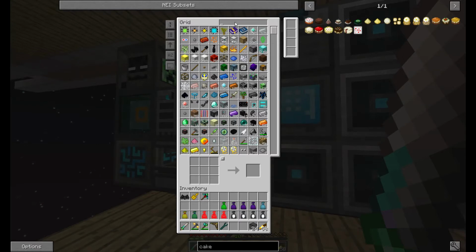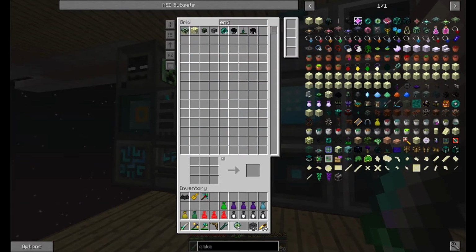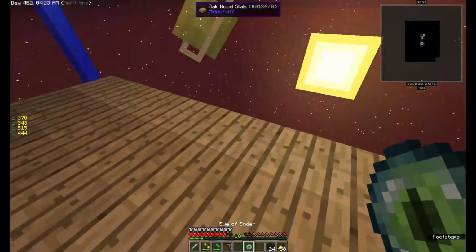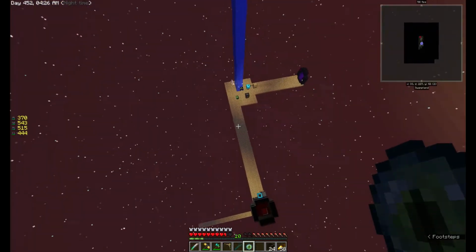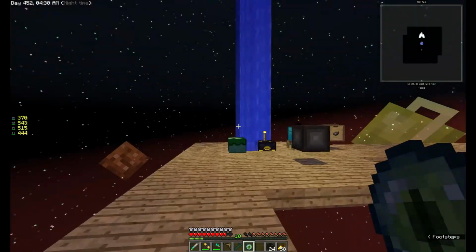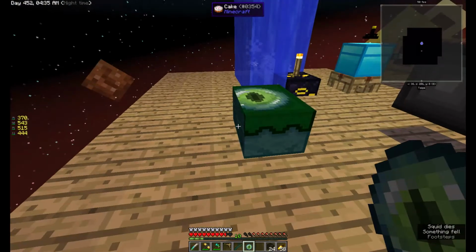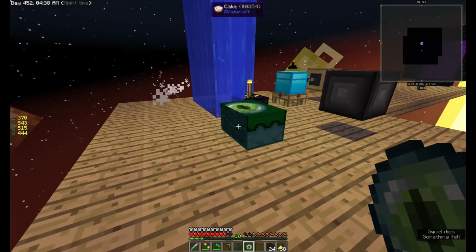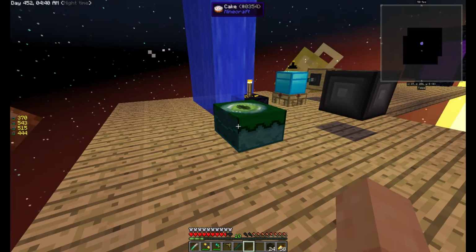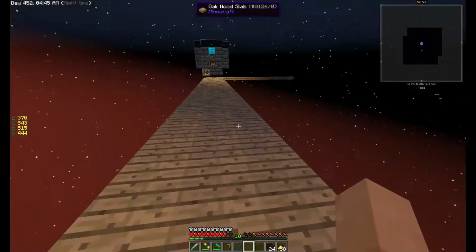But let's see here. I gotta add a couple charges to it. You get these Eye of Enders, because whenever you first craft it, it's a little sliver of cake. It's like the very last little bit, and it doesn't do anything. But you get Eye of Enders, and you right-click on it, and it charges the cake up. It adds slices to the cake, like that. And then whenever you right-click on it again, you eat a slice and teleport to the end.